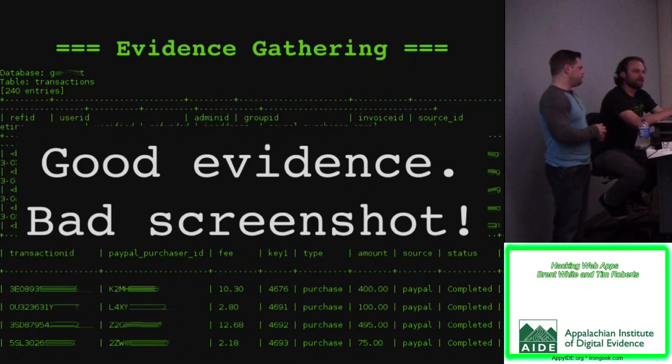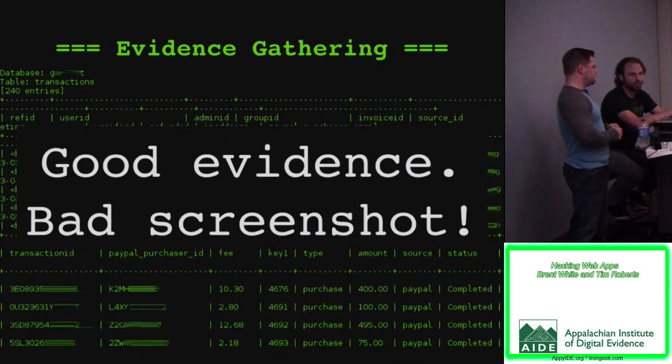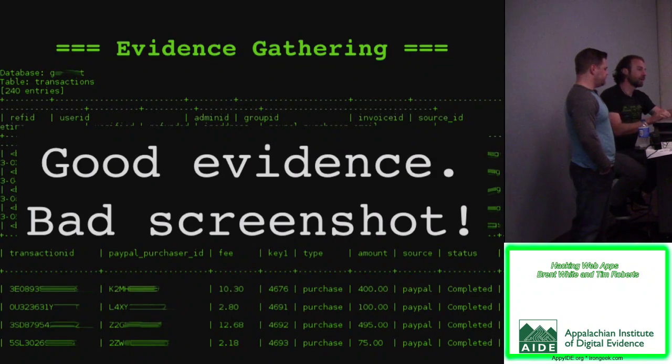Something else to do with these screenshots, you want to make sure that you're truncating data like passwords, for example. If you dump a user database and you've got all their passwords sitting there, you don't want to have all that in the report. You don't need to. You can obfuscate the passwords or just show the usernames or whatever. It gets the point across. If they need the passwords, you can provide that to them at a later time, but consider who all is going to be looking at that report, and also consider if people actually change their passwords or not, or if they're using the same password for their personal accounts, which is often the case.